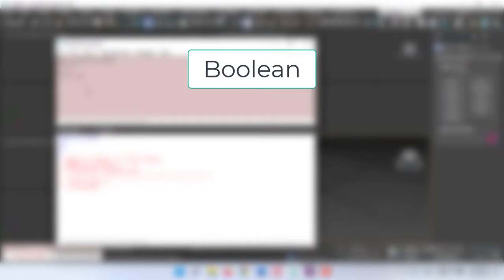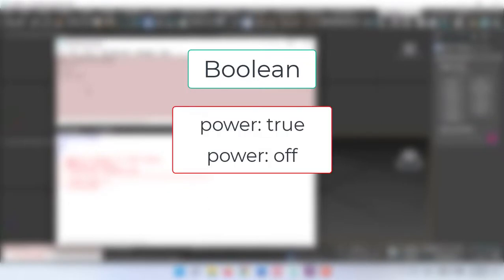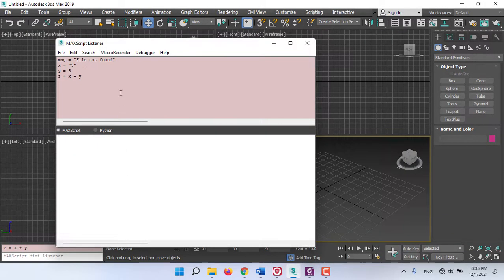Another data type is a Boolean. A Boolean can be assigned as true or false, on or off. Booleans are used mostly for testing conditions in the script with conditional statements. We will learn about this in other lessons. So if I want to give you an example, it is true. And we have two more that we will use much in MAXScript. One is color values and one is point3, which I will talk about in another chapter.